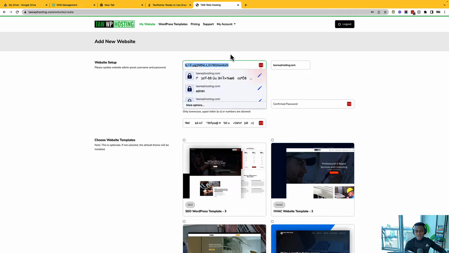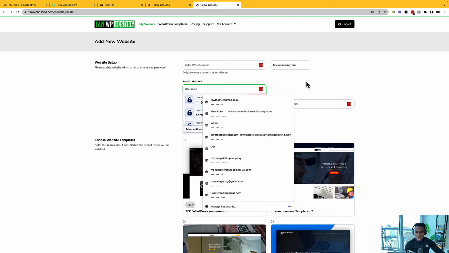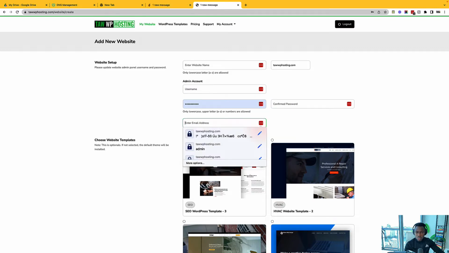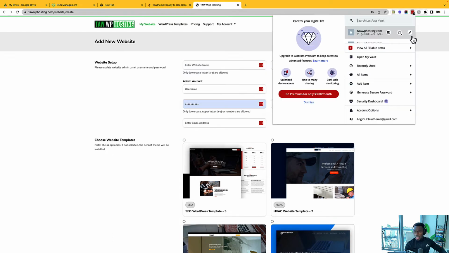Why does this keep updating? I need to deactivate this thing, because it's a lot of stuff. I don't even know why this comes up here. It's the LastPass thing. I think I should just, can I just close it here? Dismiss.